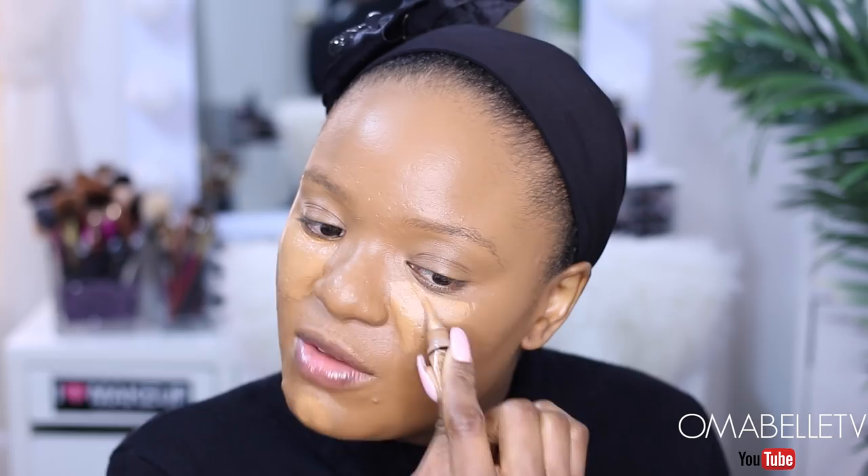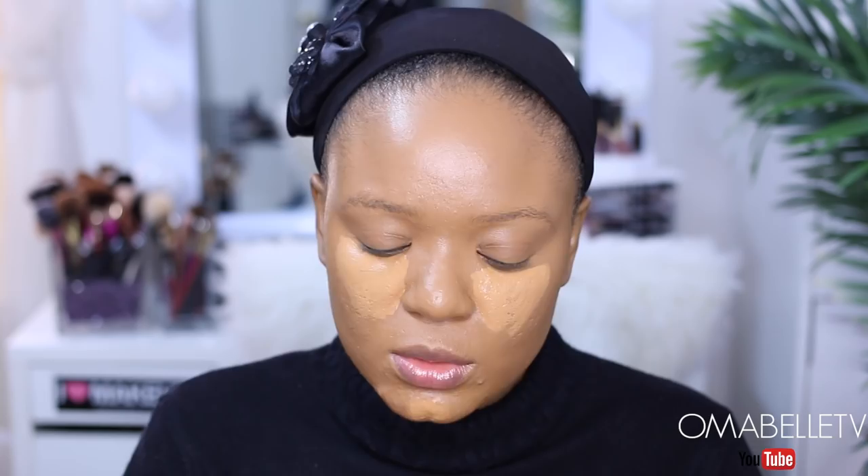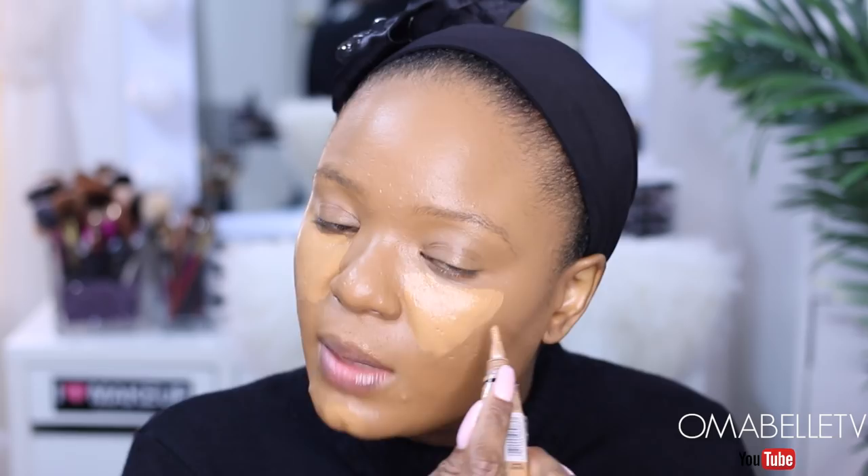When I'm applying my concealer, I try to keep it right underneath my eyes. This is a trick I recently started doing because I noticed whenever I apply my concealer all the way out, it makes my face look wider. If you don't know, highlighting helps a lot in defining your face and adding dimension. When you apply your foundation it evens everything out, but contouring and highlighting brings back color and definition — those natural shadows you lose with foundation.